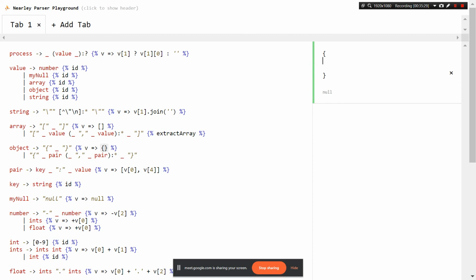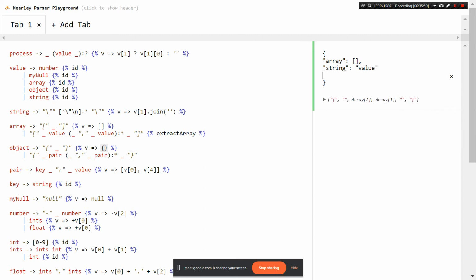Let's do this. Array, we are going to have an array, comma, key, I mean string, the value is going to be value as a string.